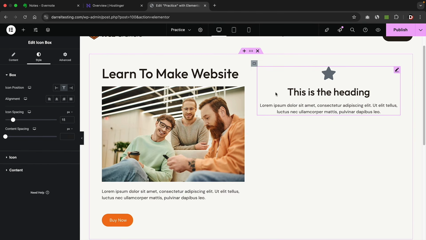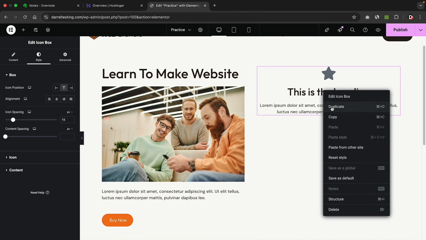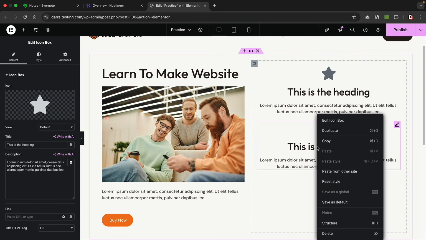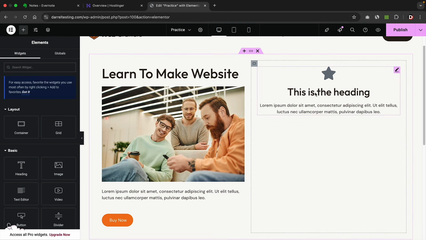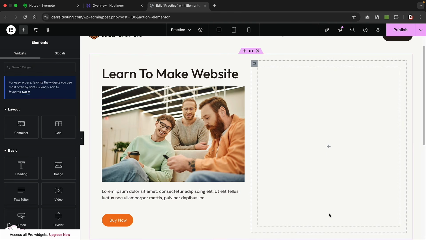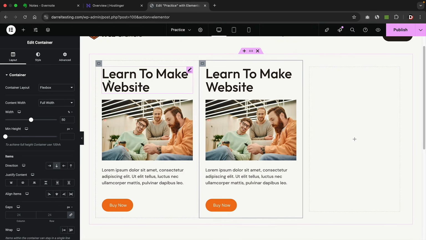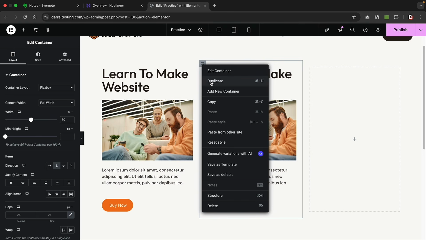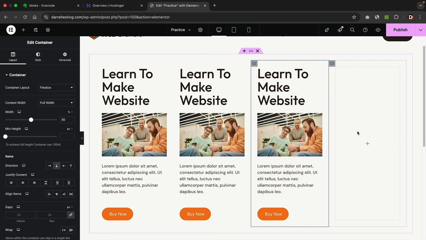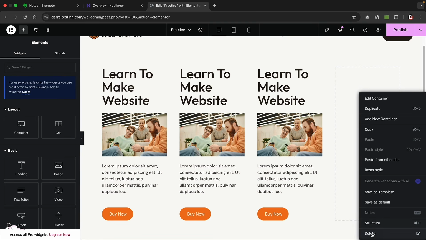Now for every element, you can also right click on it and duplicate it. And you can also right click and delete it. Now you can also do this with rows and also columns. So for example, just like we duplicated that one element, you can do the same thing for the entire row. So I'll right click on this container and I'll click on duplicate, right? Right click and duplicates. And I no longer need this section here. So I'll right click and I'll delete this column.